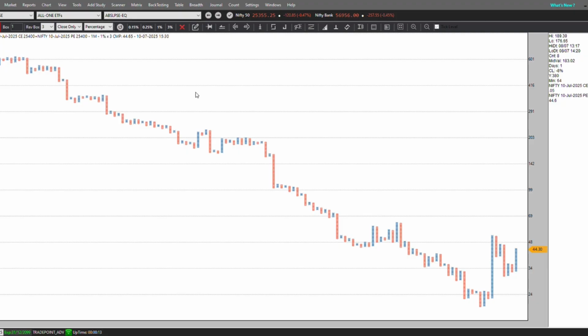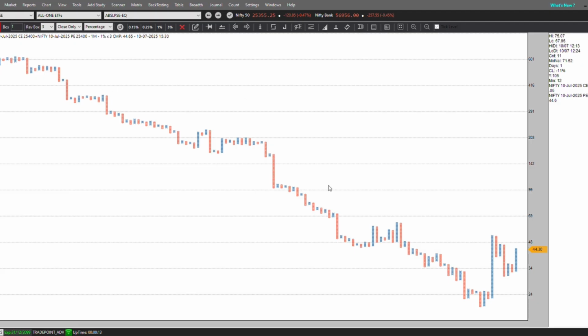See, if you get a bearish anchor column in a call chart, for example 25400, you got a bearish anchor column like this, it means the 25400 call is bearish, you can buy the 25400 put, okay, of the same expiry and same chart. If you got a bearish anchor column in the 25400 call, it means the 25400 put will be bullish. Okay, so place the stop loss at the low of the bearish anchor column and buy that.